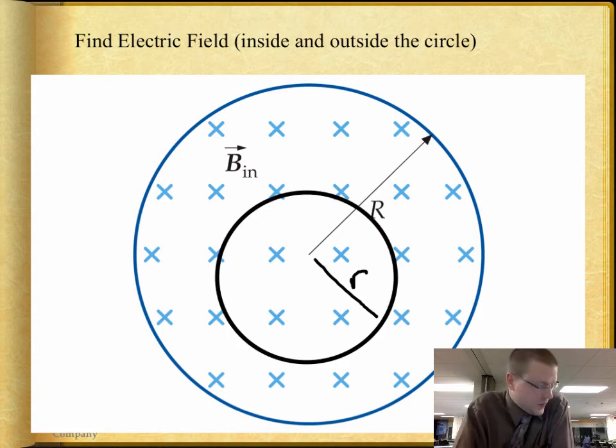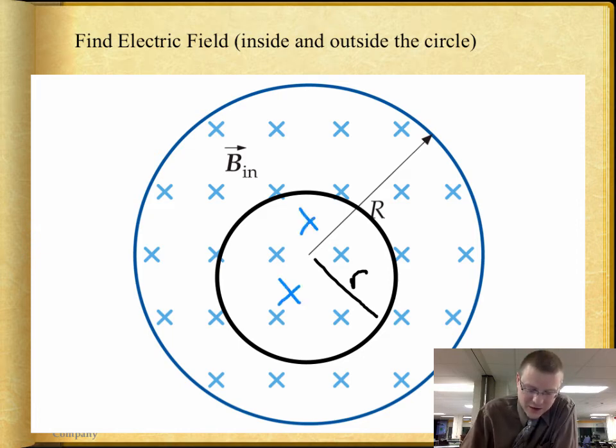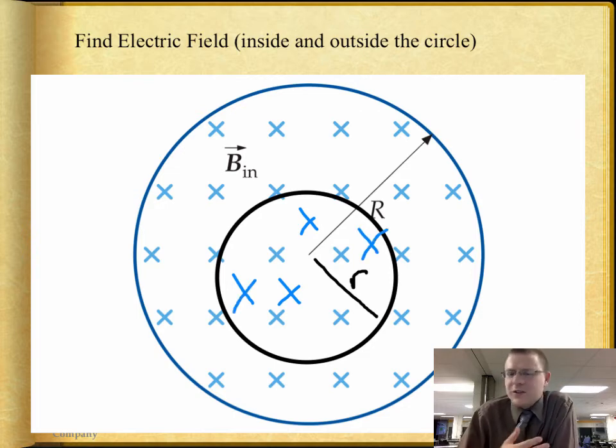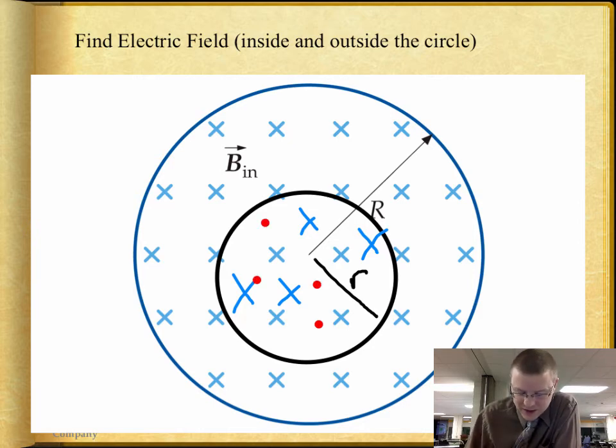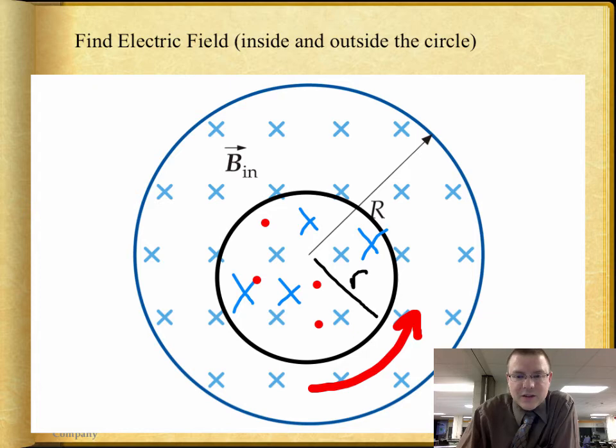So let's start with a loop that is little r, and let's say that we have a magnetic field, like we said here, into the page, and the magnetic field is increasing into the page. So we're getting stronger and stronger magnetic field as time goes on. So let's first use Lenz's law to figure out which direction the charges want to move. Those charges are going to want to resist that increase in field, and they're going to send their own magnetic flux in the opposite direction, so there must be a current in this direction. So there must be an electric field that's pushing charges in the same direction.